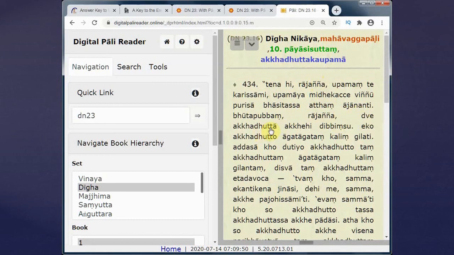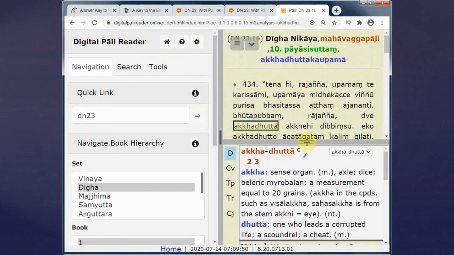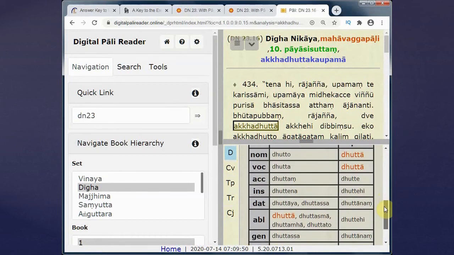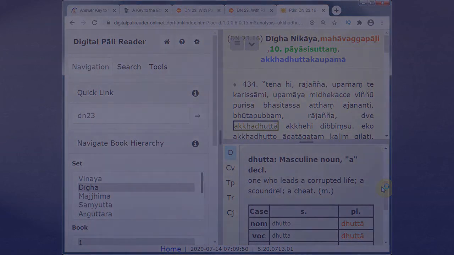I find navigating the Tipitaka quite difficult. There may be easier ways of doing this, but I haven't found one. Now we've found the passage, we can click on the words, and this brings up the dictionary entries, splitting any compounds for us. And if we click on this small c here, we can bring up the inflection paradigms for that word. Well, that may seem a little complicated, but once you've found the passage, hopefully it will help you with your translation. Next week we look at noun stems ending in u, verbal infinitives, and bahubbīhi compounds.